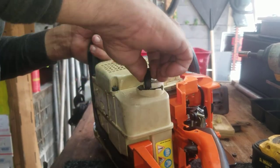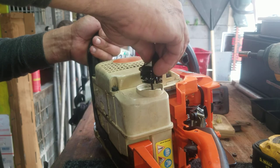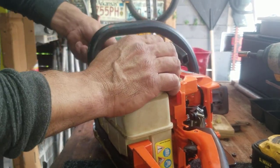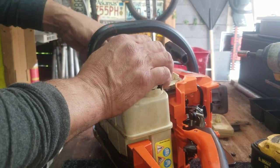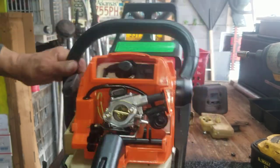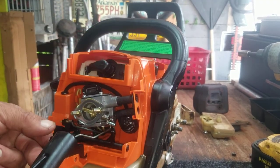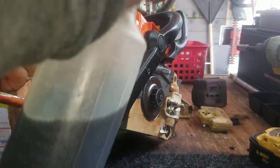Oh, let's see what we got here. All right, we got gas. It smells good, I like that. Let me see what oil. No, we don't have oil, guys. Maybe just a little, but I don't think it's going to cry. All right, enough talk, let's hit it. Let's see where we are. We're going to hit it with a little magic liquid. We're going to throw a little bit just to help it out, you know.